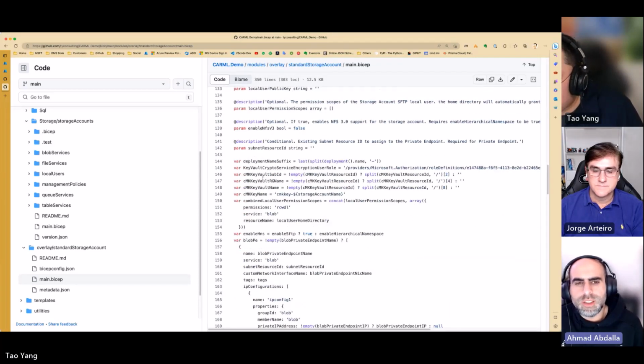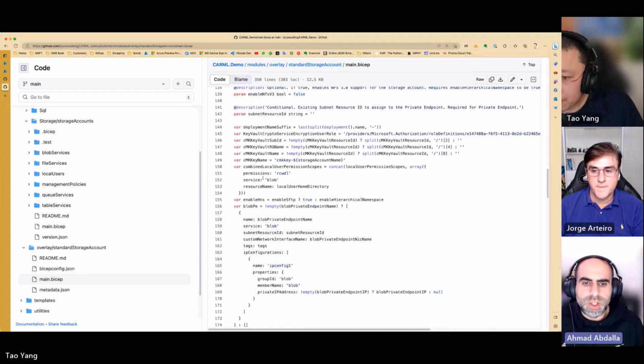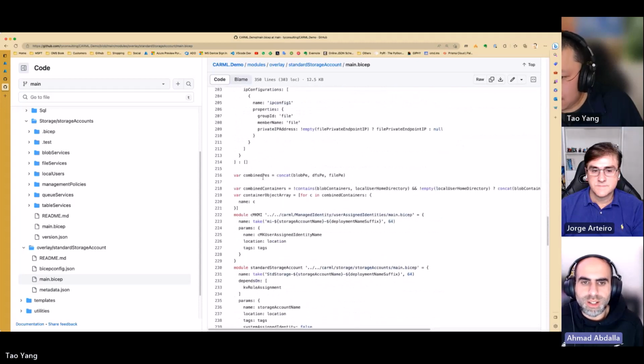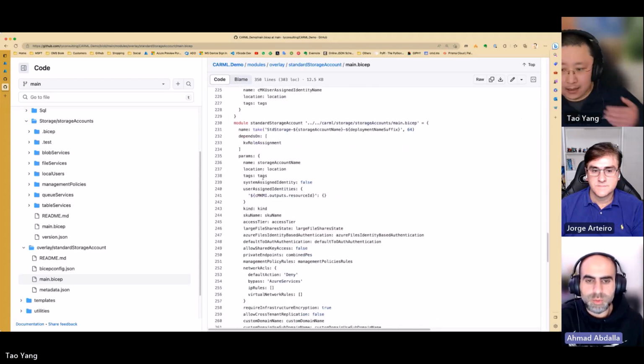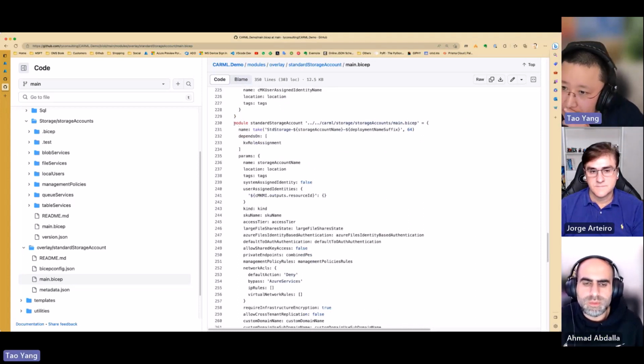So in this example, have you removed a lot of the parameters that you do not want? Yes. For example, from a customer perspective, ones that you may not want to expose to your internal application teams. That's right. And then you've hard coded those within the space where you actually call the CARML module. Correct. So I'm calling the CARML module here.